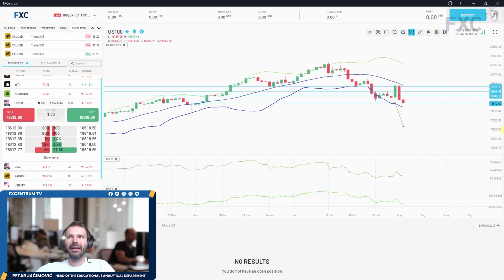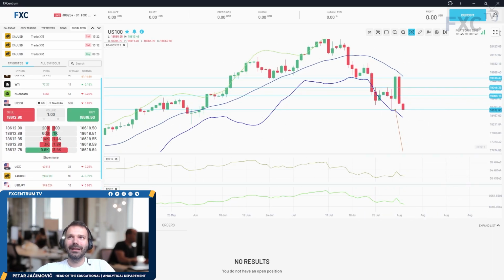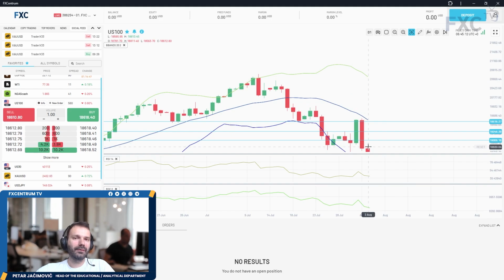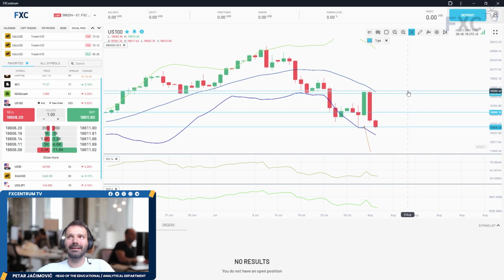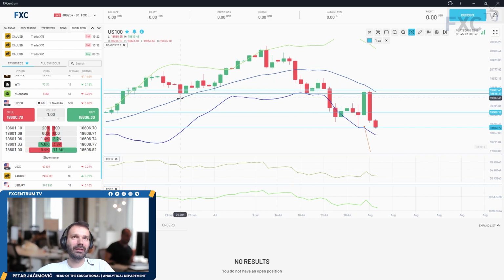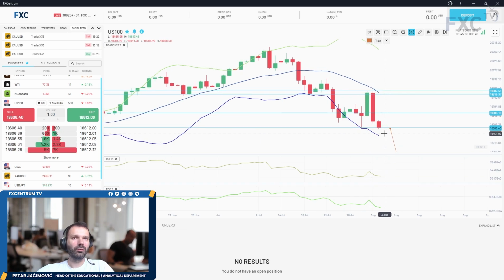On the US 100, we had quite a big down day. And again, the importance of the pivot levels is that we had a resistance around the 19,600 mark, the middle Bollinger Band plus the previous swing lows, as you can see here and here. And look at that, big down, big supply, just from that pivot point. So that is why it's very important to watch for those critical pivot points where we might see the shift in supply and demand.